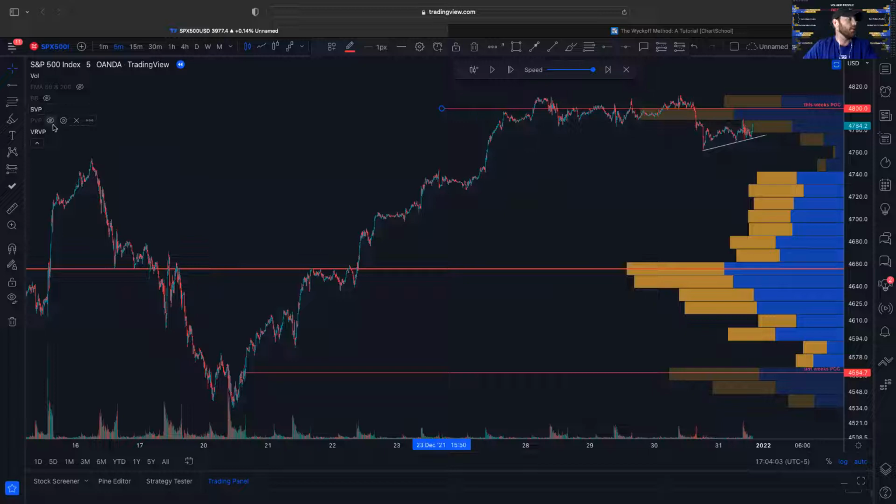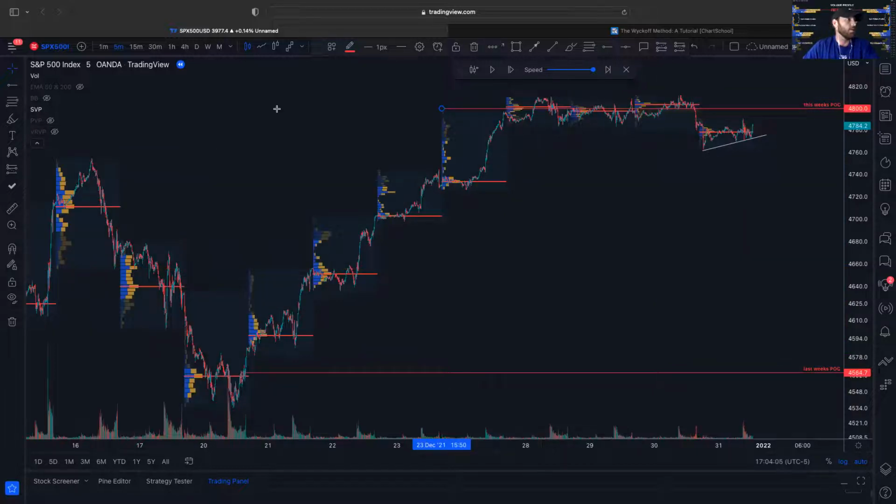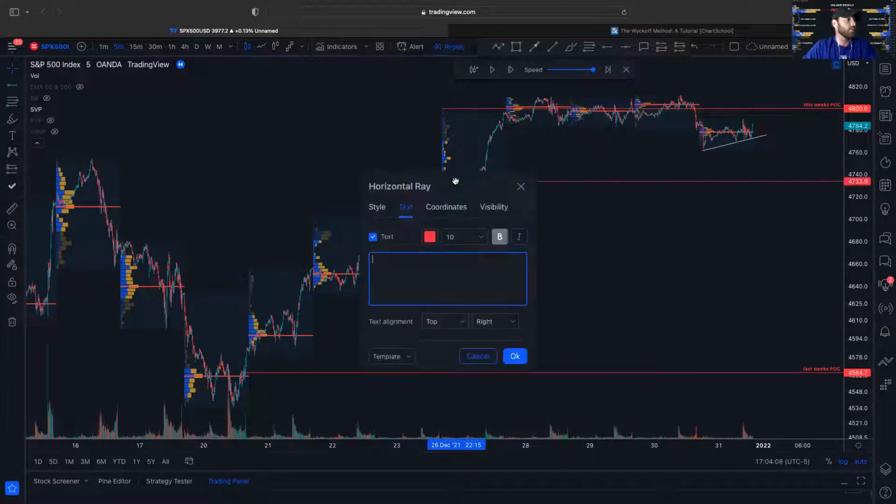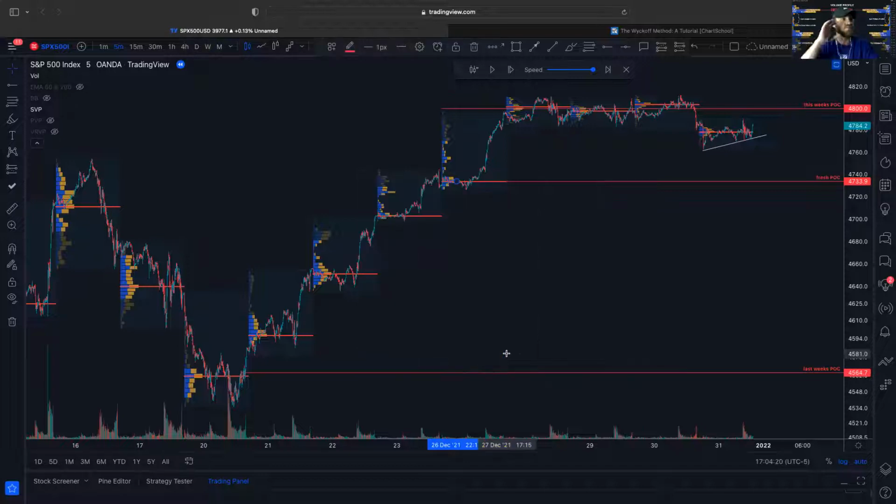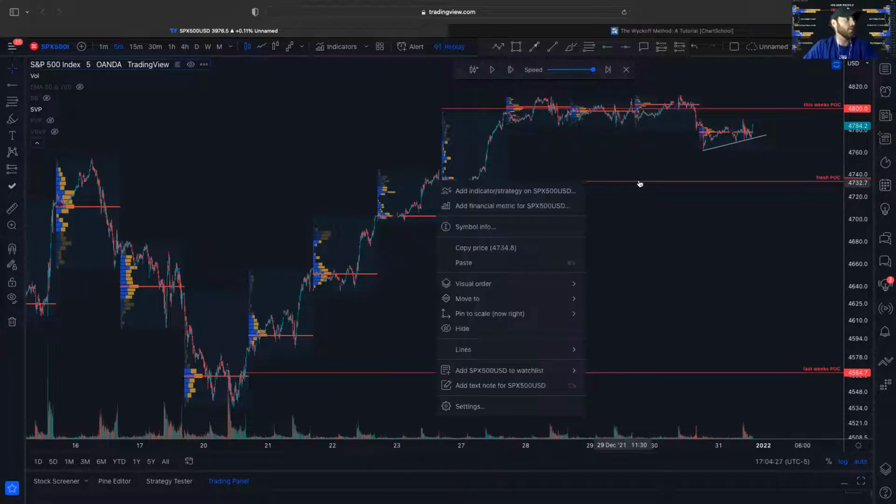And then this one right here is my daily one. And so the most recent one that hasn't been tapped is right here. So I'm going to just call it an untapped POC. It's just basically fresh volume. I'll call it a fresh POC. Just was never tapped into before it really took off. And these are there as well. They really are the same exact thing.